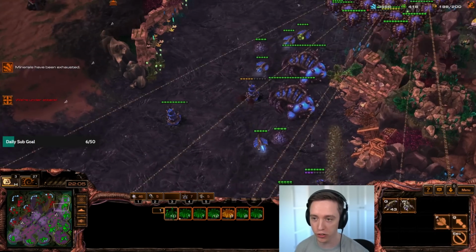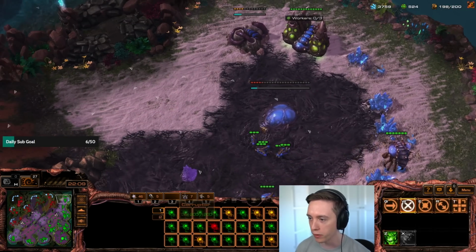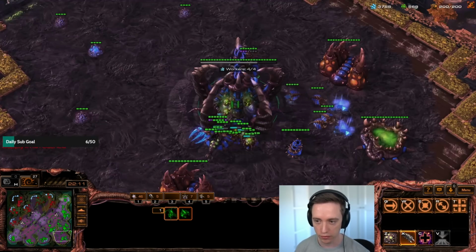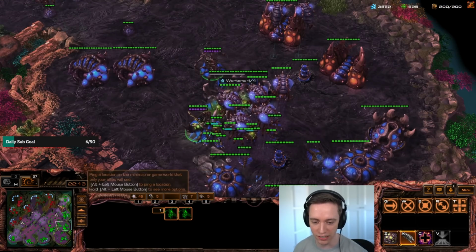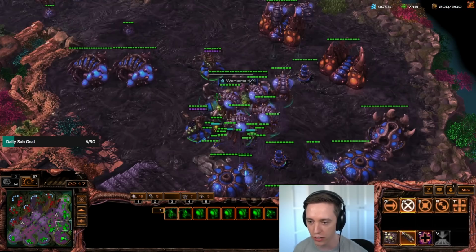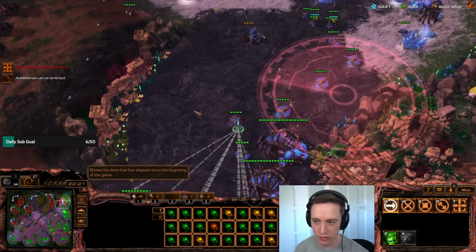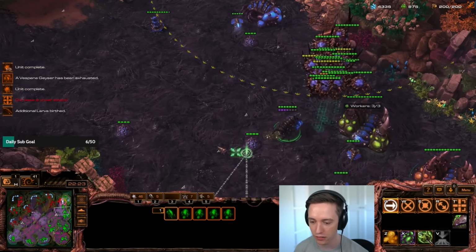No. If you're suggesting Hydralisks, I gotta stop you right there, man. That's like trying to counter a lion with a zebra. I don't think you wanna. No. Hydras are really bad in this scenario.